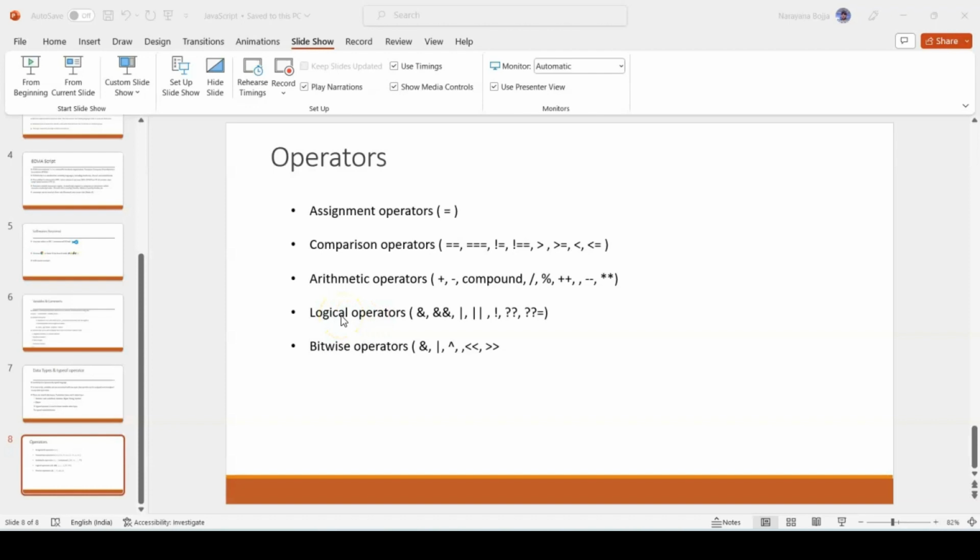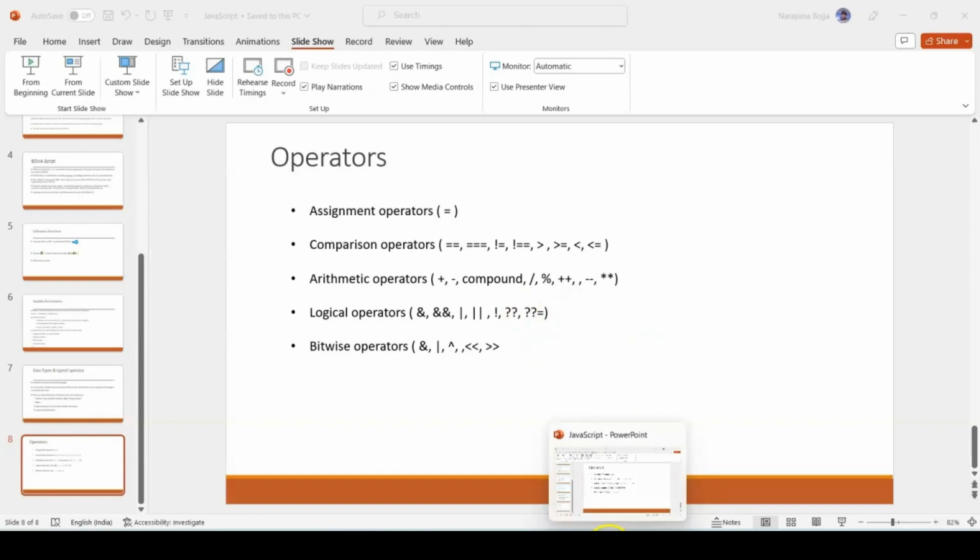Logical operators: single AND, double AND operator, single OR, double OR operator, negation, and the nullish coalescing operator, nullish coalescing assignment operator. Up to negation we use them for Boolean variables, and these two we use for any other variables.